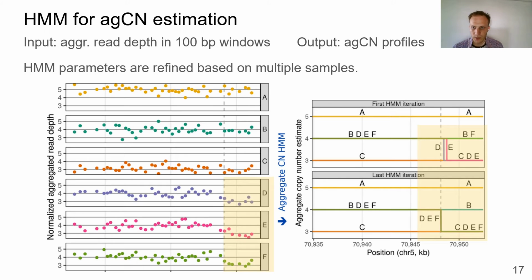On the first HMM iteration, on the right, you can see that only 2 of the samples were identified as having a deletion. And on the last iteration, after we refined parameters and transition probabilities, we identified all 3 samples as having a deletion and all of them at the same position.